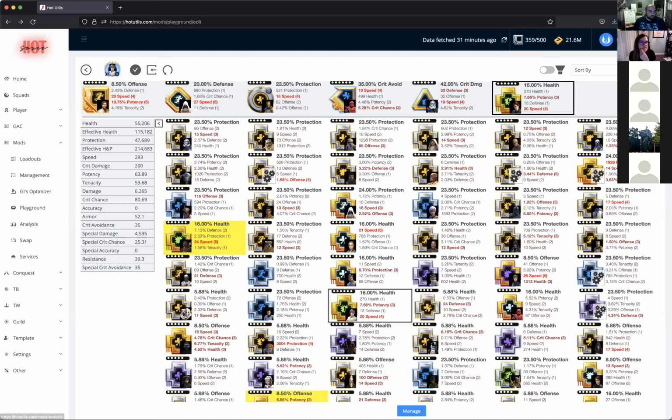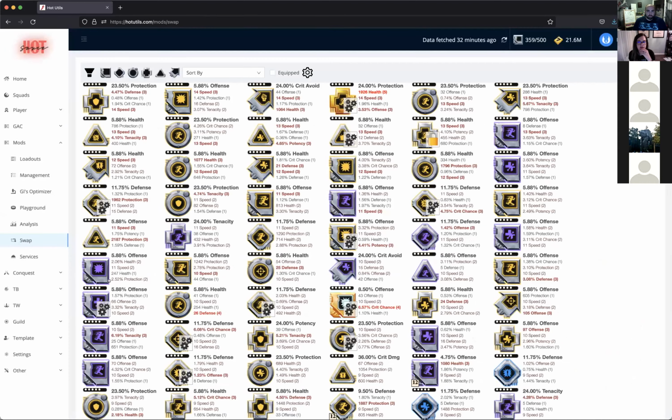I haven't done it through the playground in particular, but I've done it in the swap menu. You can actually click on the character and you can weight your stats, very similar to Grand Ivory, which is awesome.